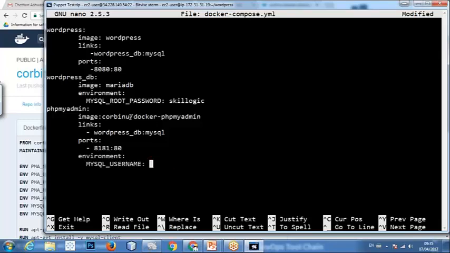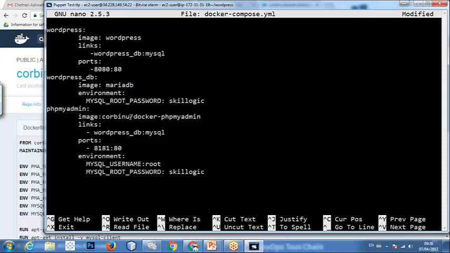Oh, sorry. Root. And I need to supply this password as well. The same password which I used above. MySQL. I am not sure if this will run. It might throw some errors, but we will fix it while doing it. I'm just doing it off the cuff.